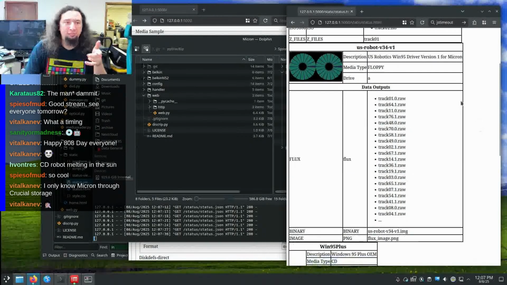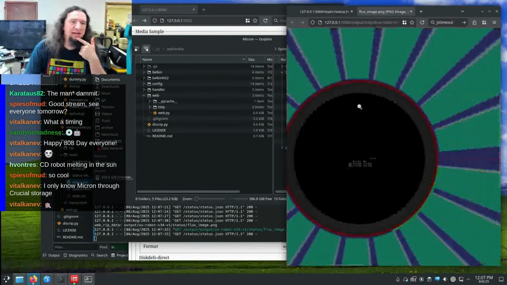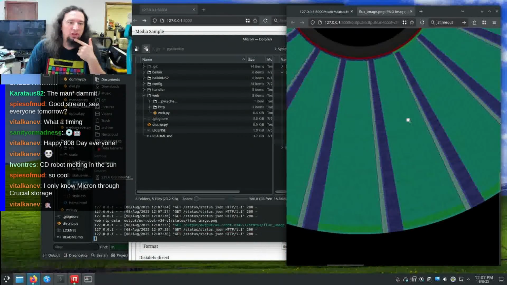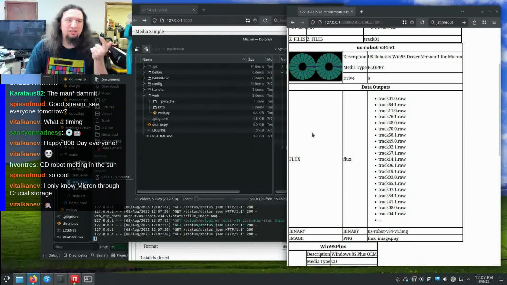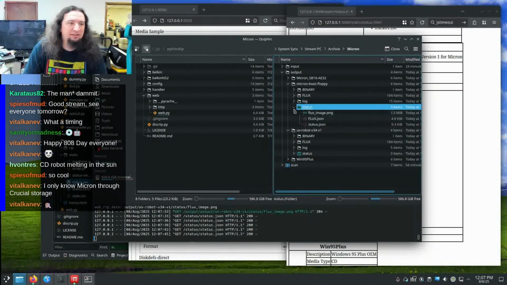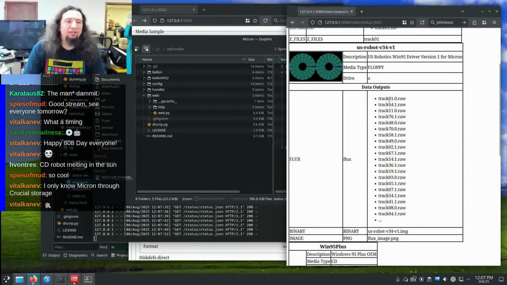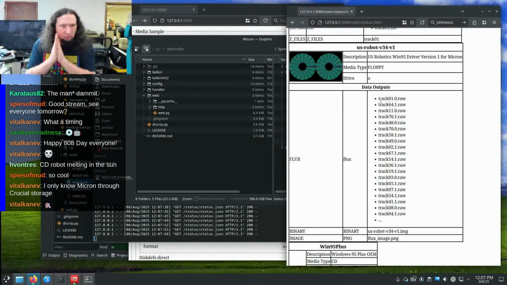Here's a floppy. The floppy gets a flux view, and we can actually view this image in a tab to see what the flux looks like if we want. HxC is called dynamically to generate this file, and it gets saved into the status here because it's not really data output, so I'm putting it under status for right now. It tells us what our data outputs are. I had, up until a couple of days ago, not been actually tracking what raw files we output.